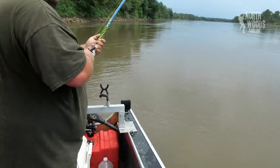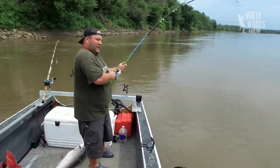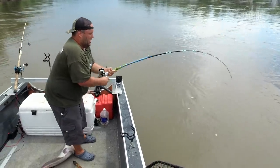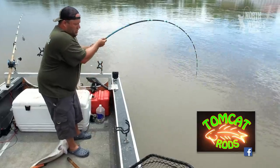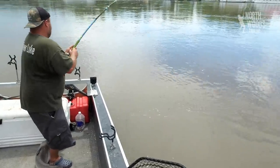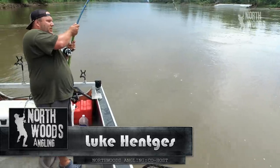I'm gonna get the motor going because I don't want to run into anything. Been out here for two and a half days - Luke just hooked into a jumbo. I'm pretty sure if it ain't big something's wrong. Look at that Tomcat rod just getting a workout today - that's a medium-heavy, it's got custom Northwoods on it. Unbelievable, that is a fight. With a big fish like this it's important you tire them out - for the fish's health it's best to chase them down.